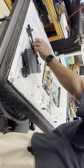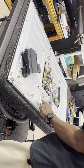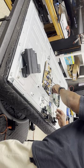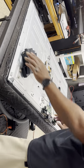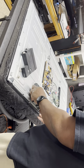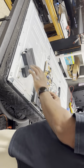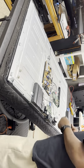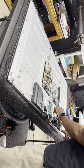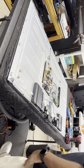Okay. Easy peasy. Put this back in place. Put that back up. Speakers back, right hand, left hand. Goes up under there like that, and then pops down. Try not to damage the speaker. Goes under, and then snaps into place. Okay, TV's back together. Let's see how she looks.